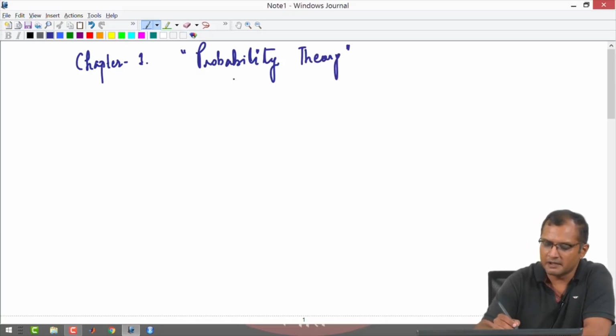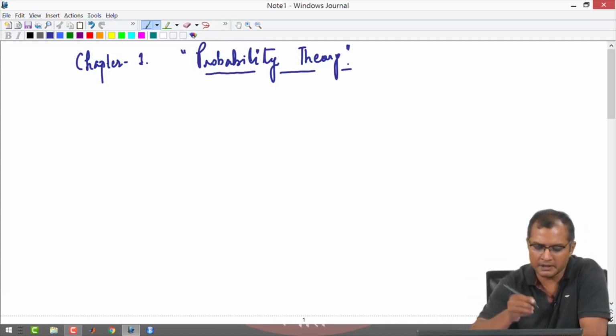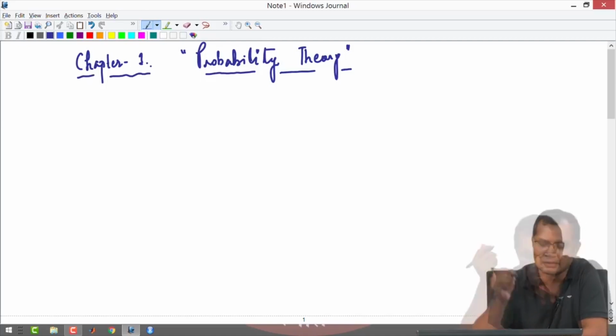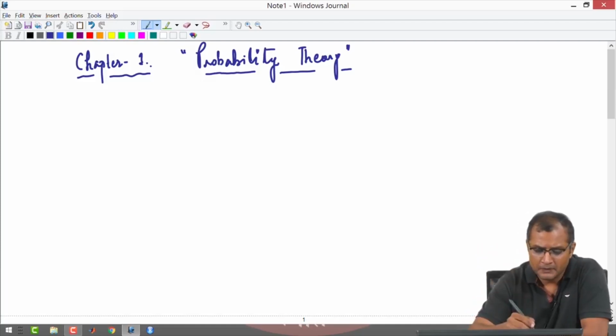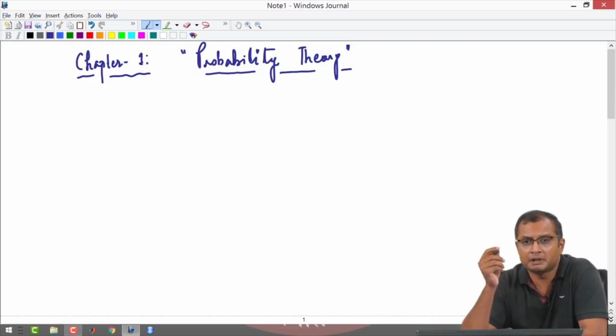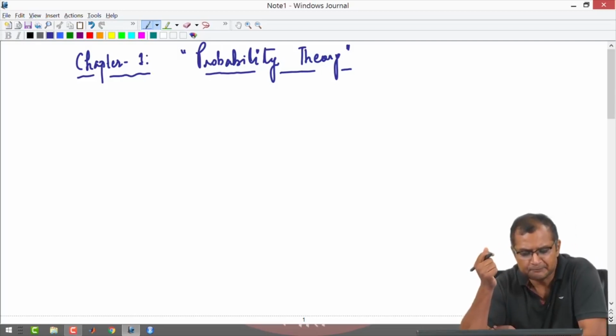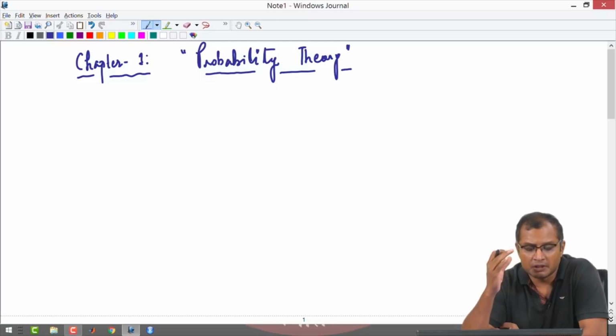And before we dive into the theoretical rigor of probability theory, I think it is a good idea to start with some very simple examples concerning discrete probability theory, where we will try to solve some examples using an objective approach of probability theory, and the focus would be not to rely on formulas, but rather on the ability to solve the problem using what is given and what is required.